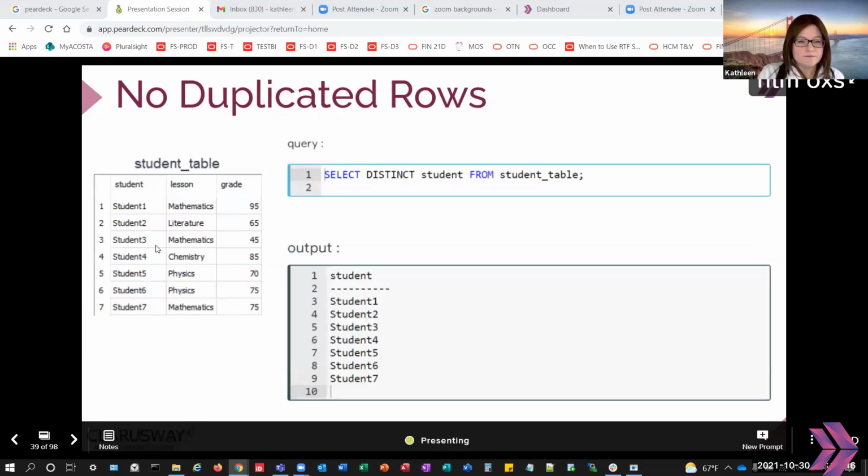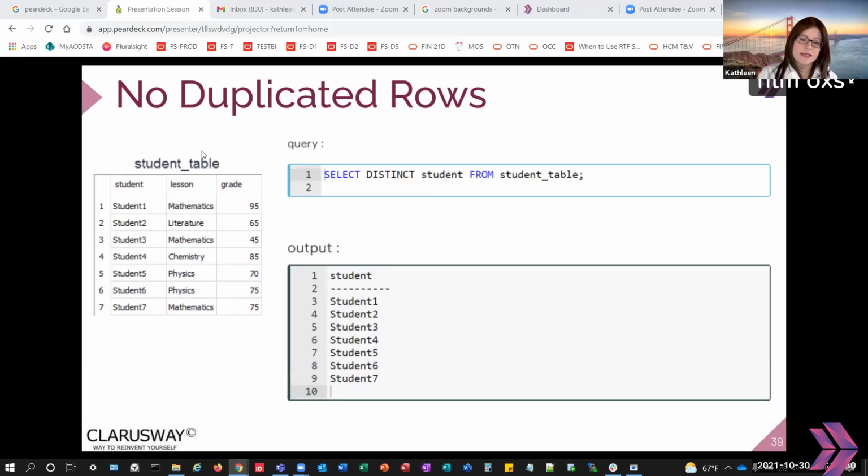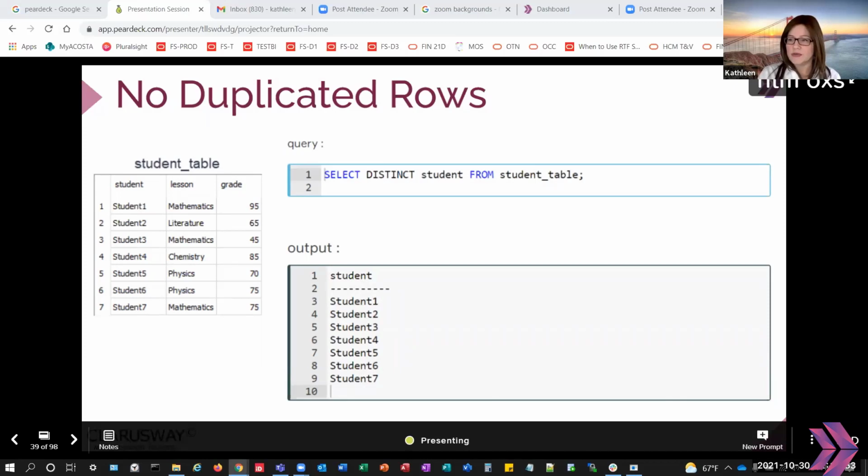On the left-hand side, you can see that this is the student table. This is all the information stored in the table. And if we look at our first example of the student column, if we do the select distinct student from the student table, we have 7 records in our table. And if we come over here, we have 7 records returned. So obviously, using select distinct, we do not have duplicates. If you use distinct with select and you don't have duplicates, it essentially just brings back all unique values.